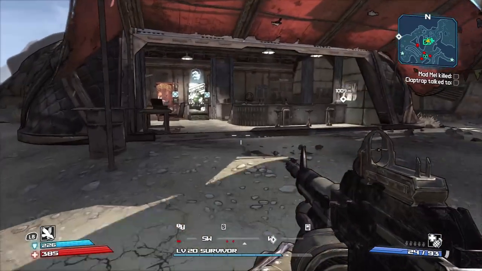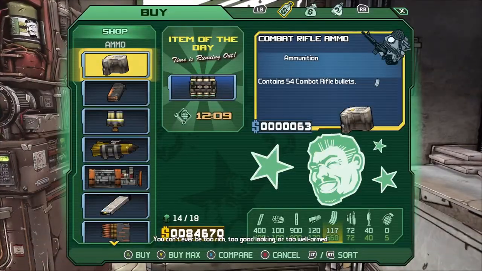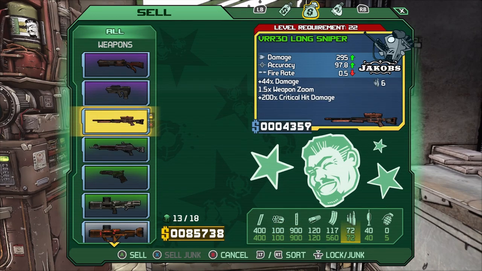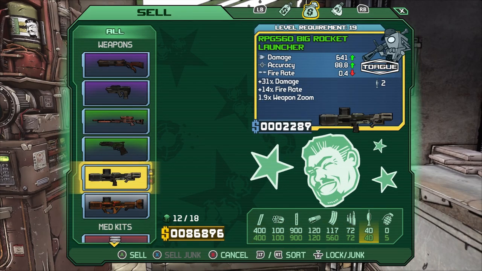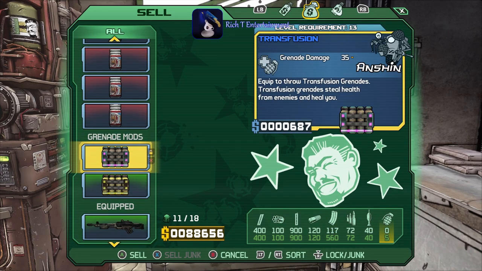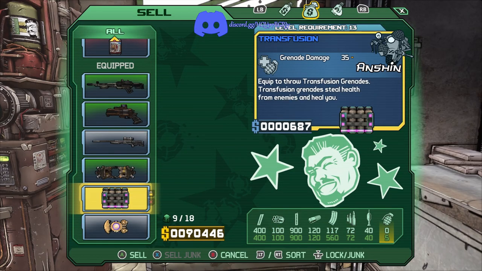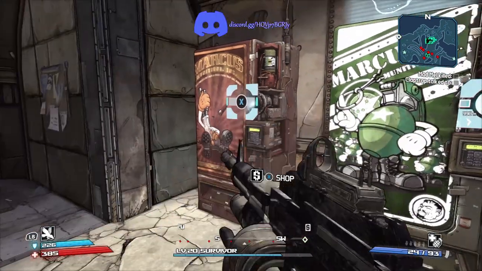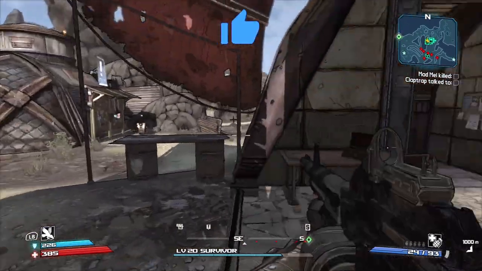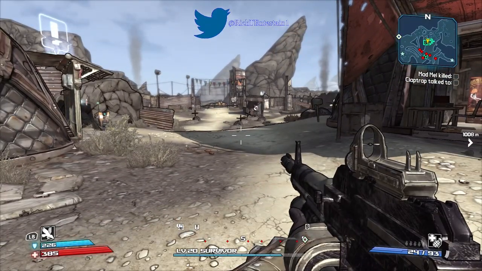Okay, so let's quickly get rid of them because we don't need them anymore. I'm pretty sure none of them. Yeah, get rid of that. Get rid of that. And get rid of that. Don't need that one. Don't need that one because I already have one in there. So there we go. Right. That's two little quests knocked off our list.